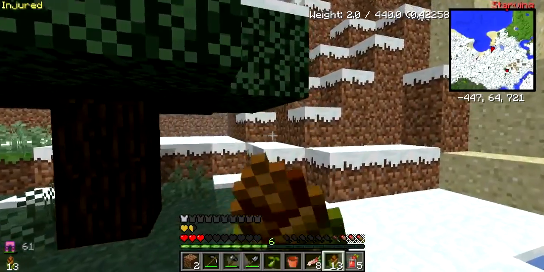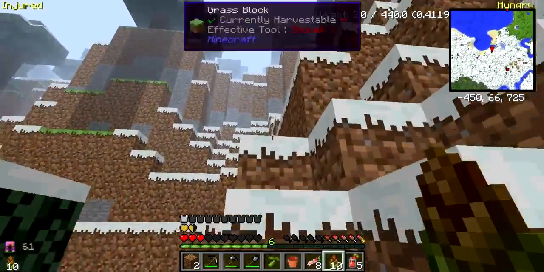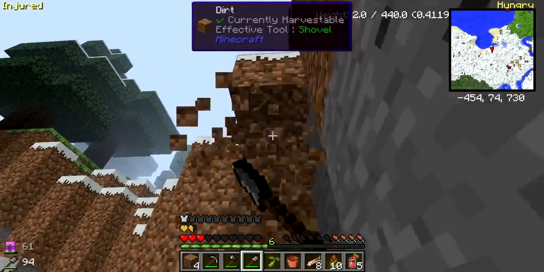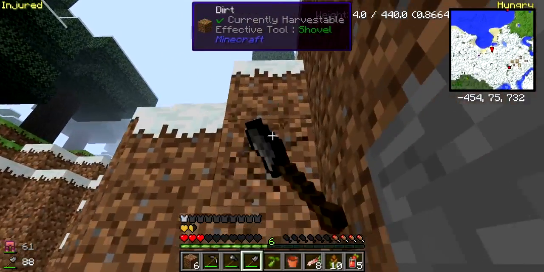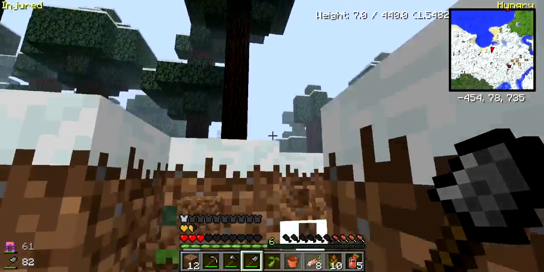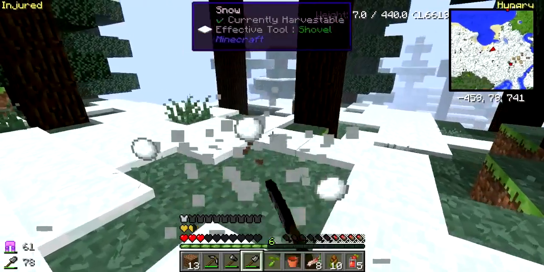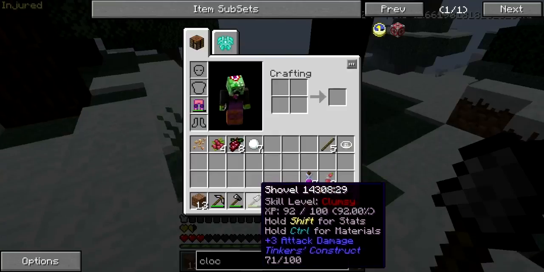Let's eat some food quick as we're on the go. This ain't good. Alright, let's get up here, get ourselves a little stairway. This is going to help level up our shovel as well, so I suppose there's nothing wrong with it. How are we doing now? 92. Oh. Does that level it up at all? Does that help? No, it doesn't.